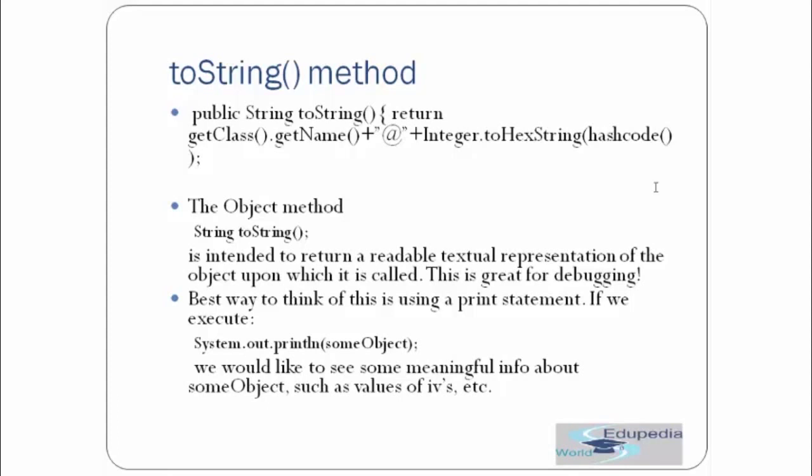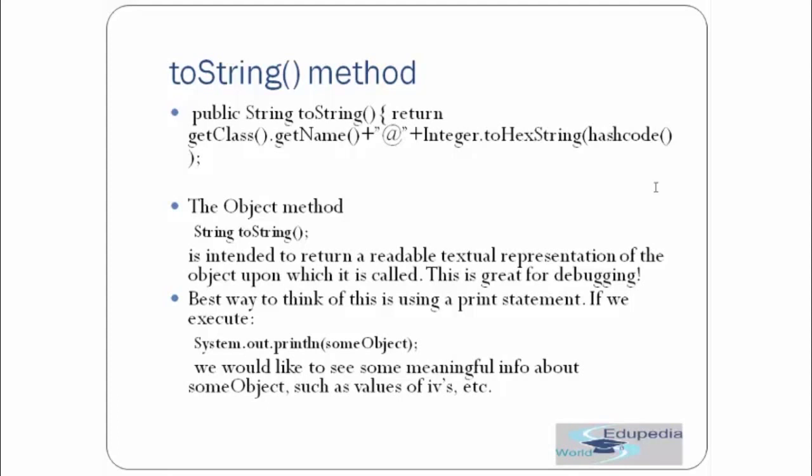So you must have seen sometimes, if you create your own object and you just try to call toString on that, it gives you a typical kind of string in your console which looks like garbage, but it is not garbage. Rather, it's your class name followed by the hex code, that is the hex string of your hash code. In the Object class, the toString method returns a String. So it is intended to return a readable textual representation of the object upon call.